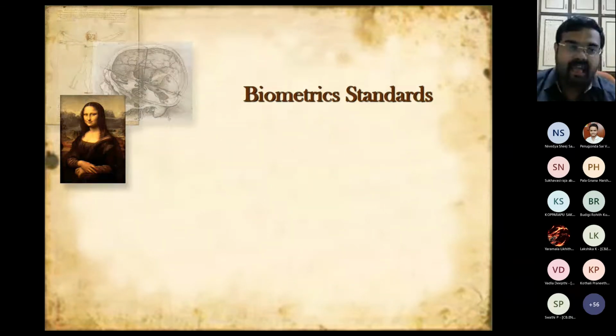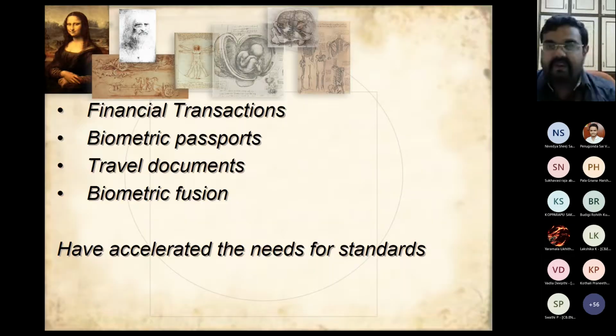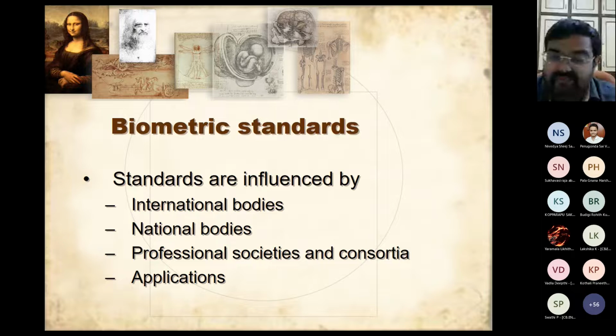Biometric standards are very much evolving. There is no one single standard. The reason is that today biometrics has developed in a very big way. We are seeing immigration authorities using biometrics and fingerprints and biometric passports for travel. We are using them for banks, we are using them for attendance. So there is a need to have standards. Unfortunately, there are many bodies that govern these standards, and with many of them there are geopolitical issues, right?